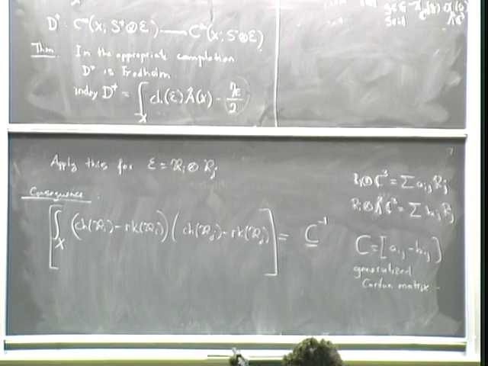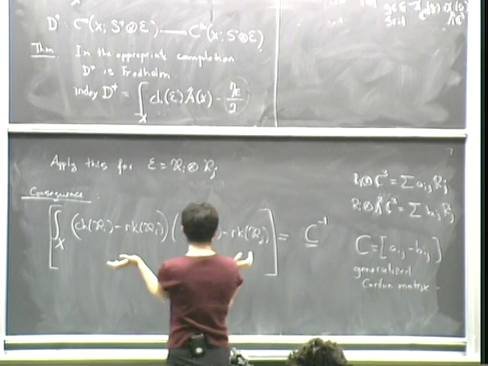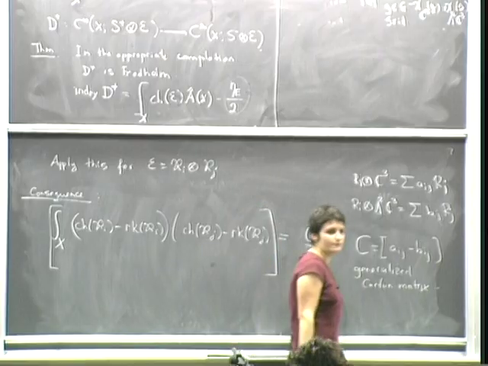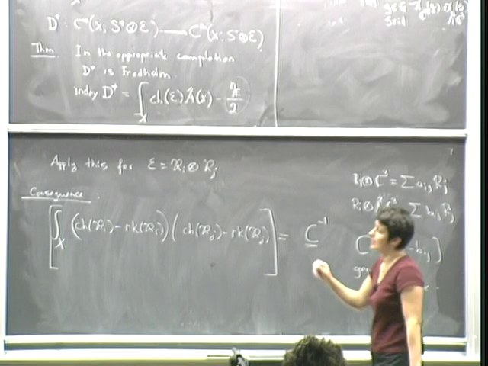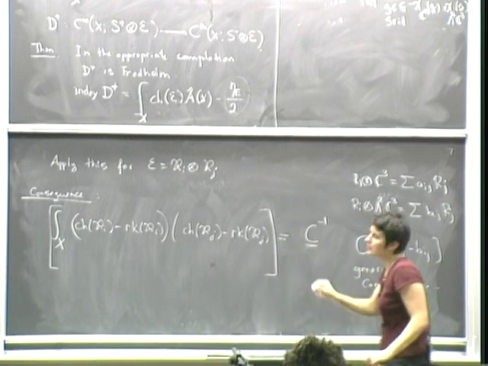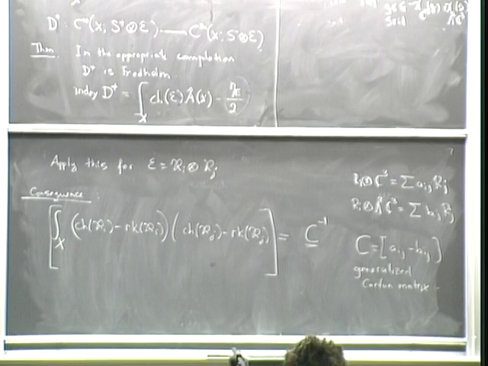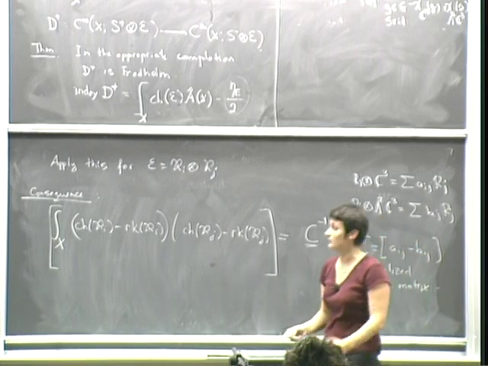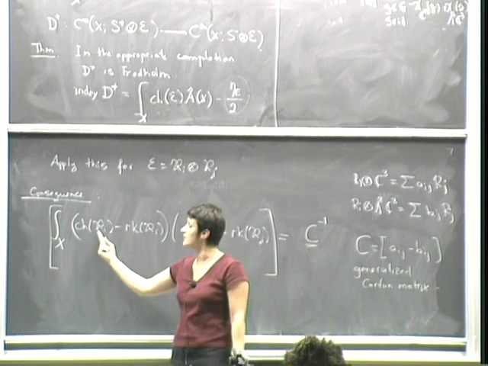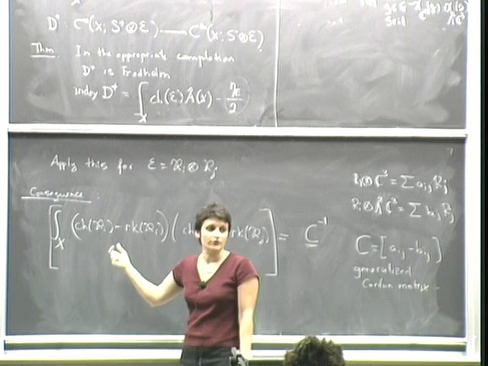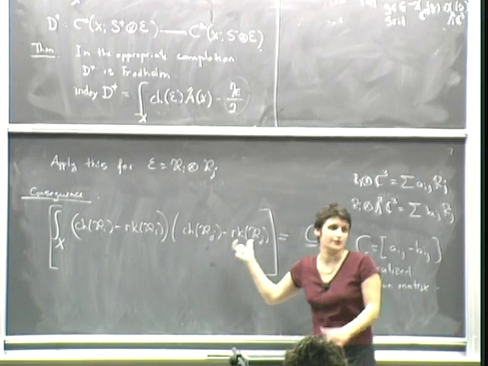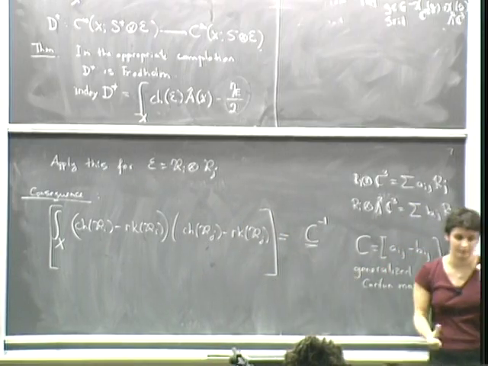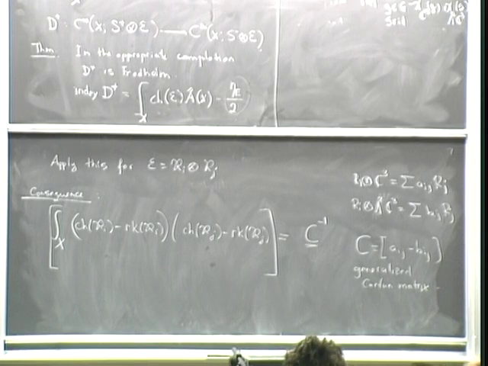So then this part of the product is the inverse of the Cartan matrix, which, if you look back at your notes for the case of n equals 2, it's pretty much the same formula. In that case, if you take Chern character minus the rank, you'll end up with just C1 of Ri times C1 of Rj is equal to the inverse of the Cartan matrix. So this is the generalization.